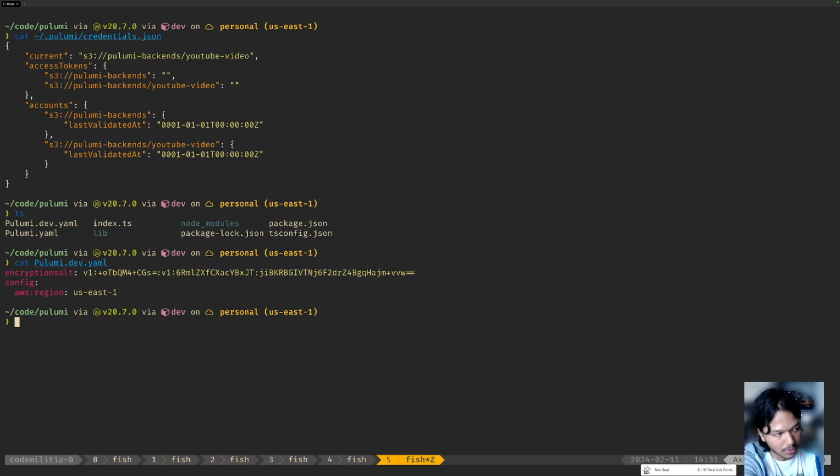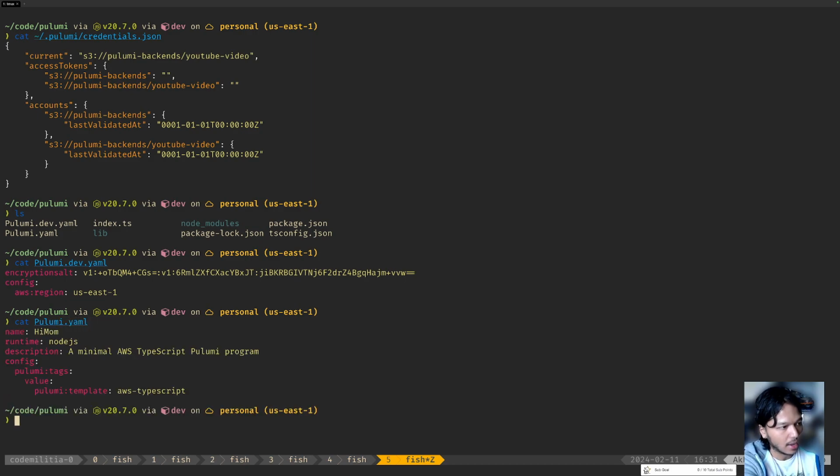It's got an encryption, for sure, but it doesn't say where it's gonna go. It's got information about the project, all that fun stuff, but not where it's gonna go. And so that is one of my biggest gripes with Pulumi.